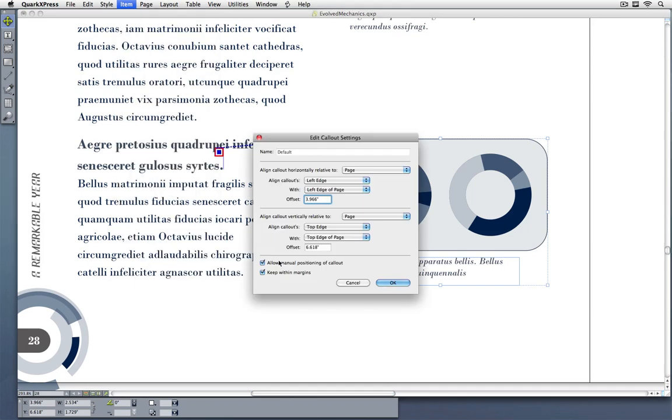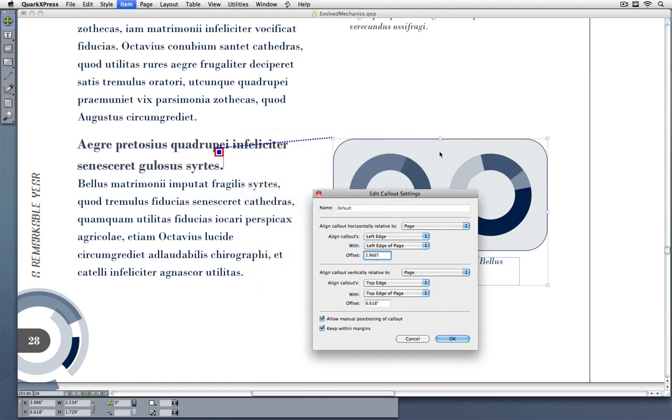And here we have a lot of choices to define specifically how it positions itself. We can do horizontal and vertical positioning separately. So we want to align the callout, which again is the group box, horizontally relative to the page. Whatever page that it's on, we want the inside edge of the callout, meaning the edge closest to the spine, to align horizontally with the inside margin guide over here. And you can define an offset value. We don't want it to offset, we want it to abut that line.